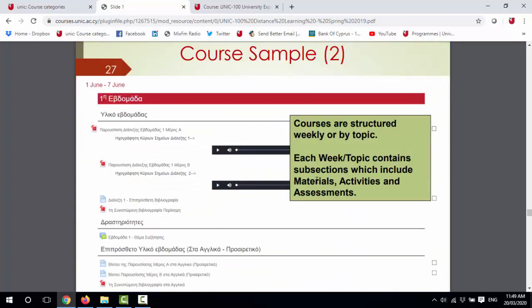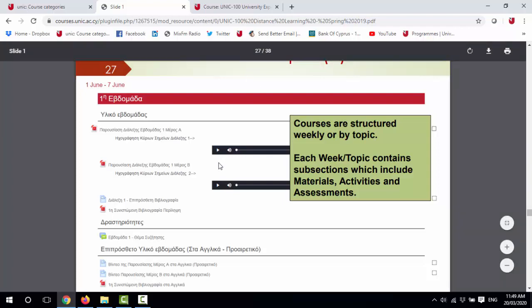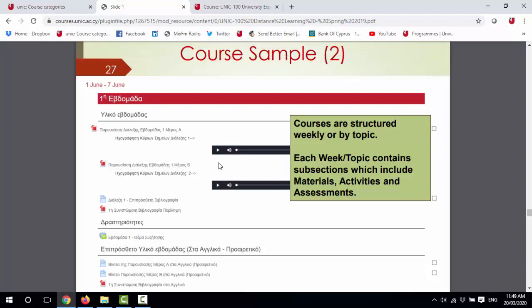Scrolling down, just to give you more information regarding some of the material your lecturers do post. They will have some PowerPoint presentations. They may have a recording below. If you do see that, please press the play button here and you can view and hear what your lecturer is telling you regarding that particular material.